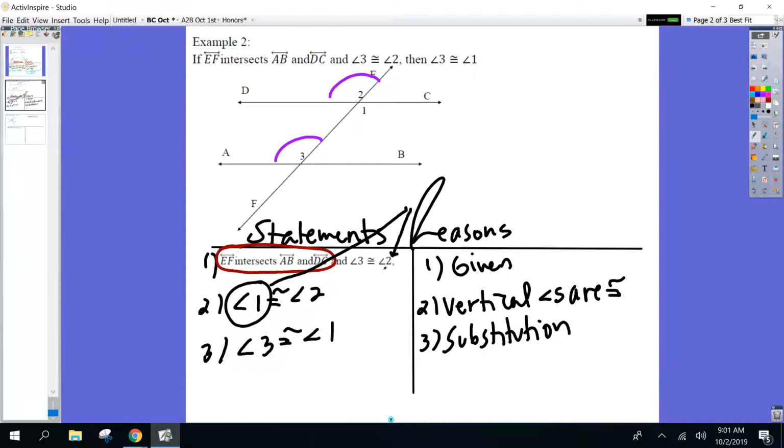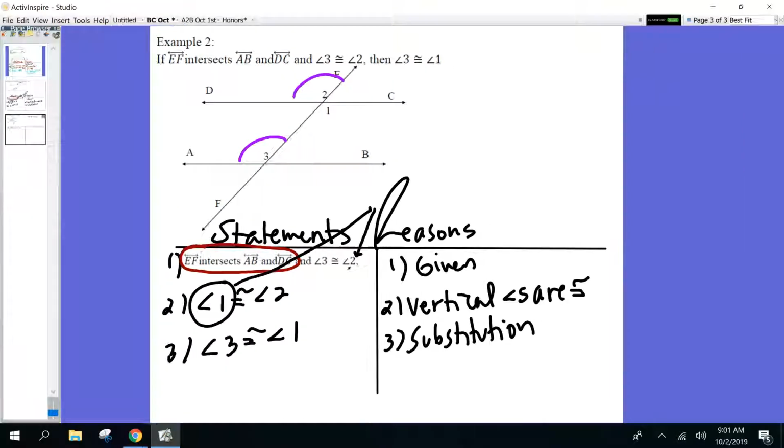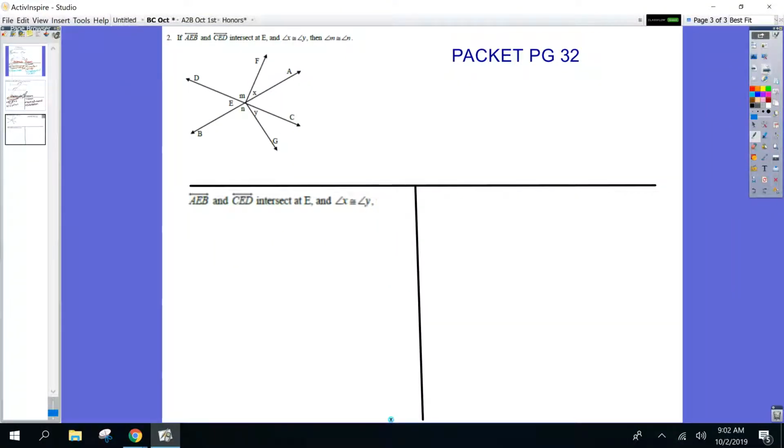All right, I'm going to break this to you now. We're done doing the average level proofs. This is honors level now. Okay, this is honors level. This is part of your homework. It's not on page 32. It's on the next page, 31. It's question number 2. It's a homework problem we're going to get done together right now. Okay? But I'm going to let you know it's honors level here. Gloves are off.